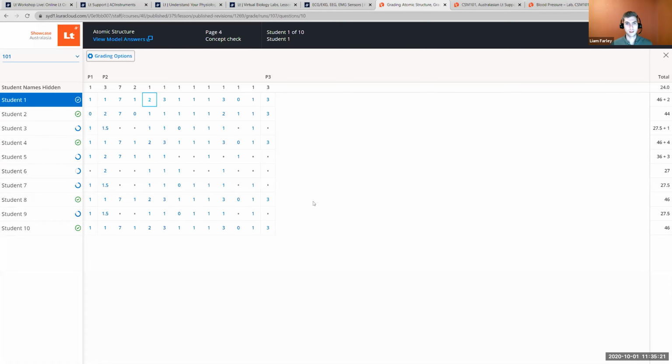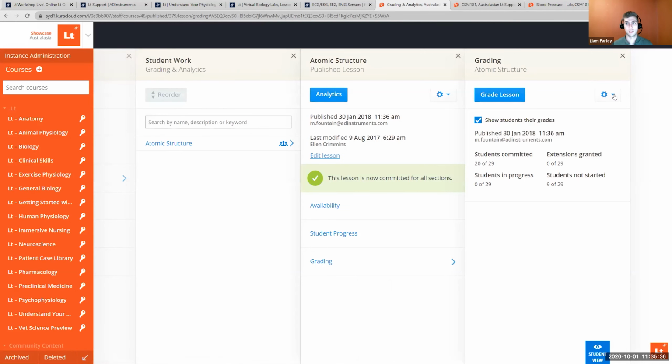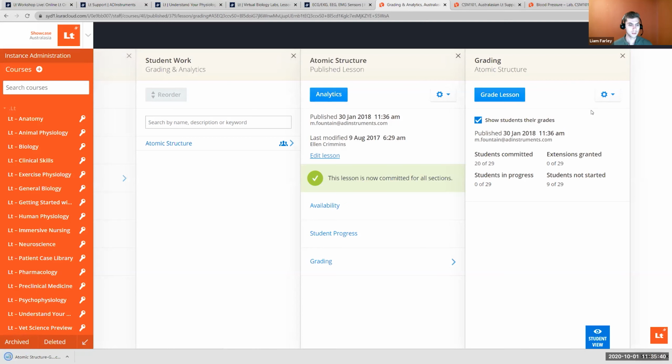And so in terms of grading and getting the marks into your LMS, there's a couple of ways you can do this. One is to just export the CSV file of those grades, and then you can pop those into your LMS.